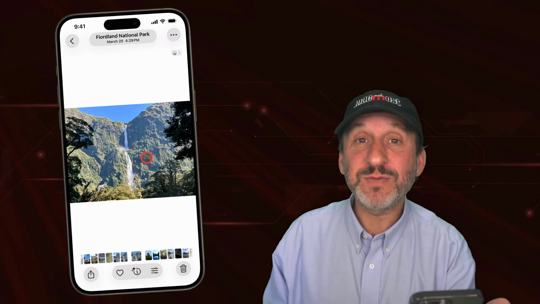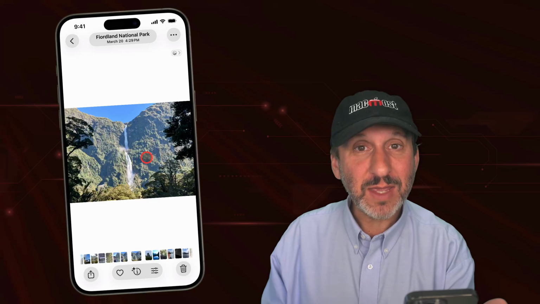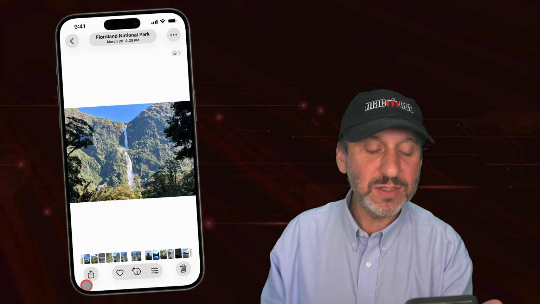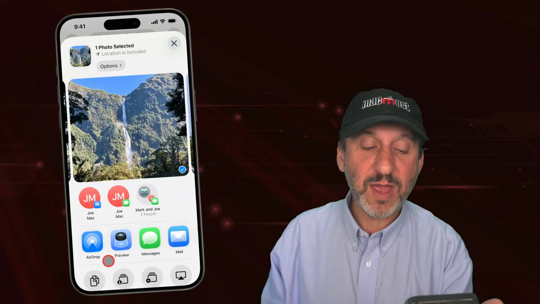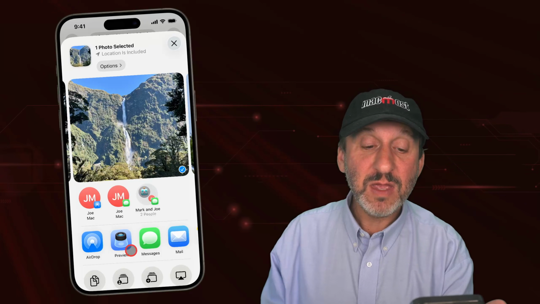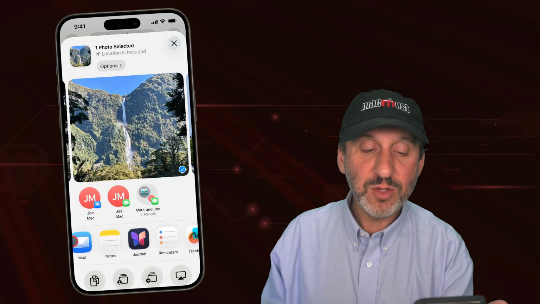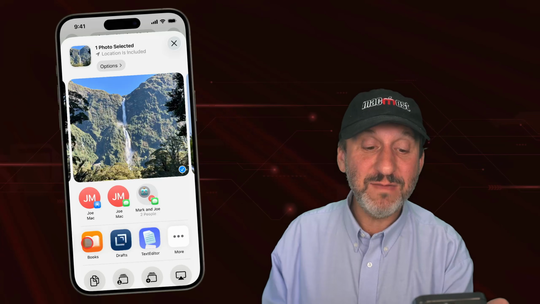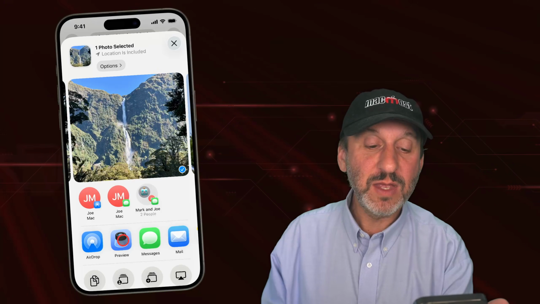Now, I can't paste another layer on top of this photo in the Photos app, but I can do it in the new Preview app. So what I want to do here is tap the Share button at the bottom left and select Preview. If you don't see Preview here, you can move over to the right, tap More, and you'll find it there, and can even add it to this list if you like. I'm going to go to Preview here, and it's going to open up that photo in Preview.